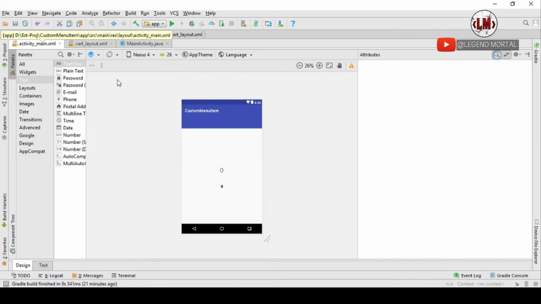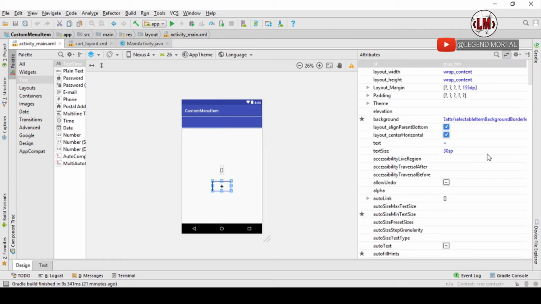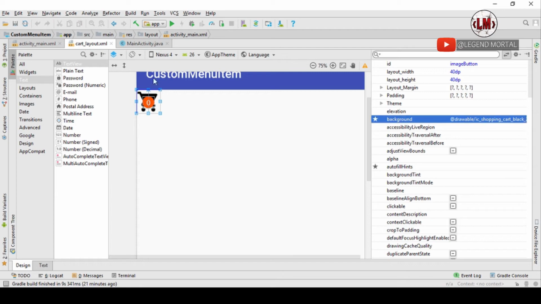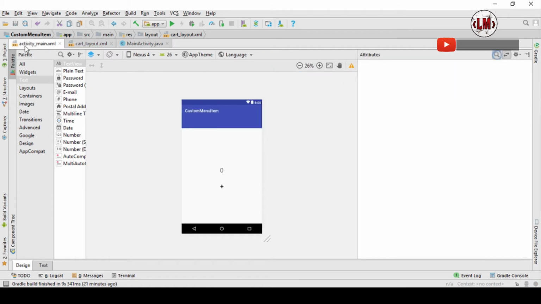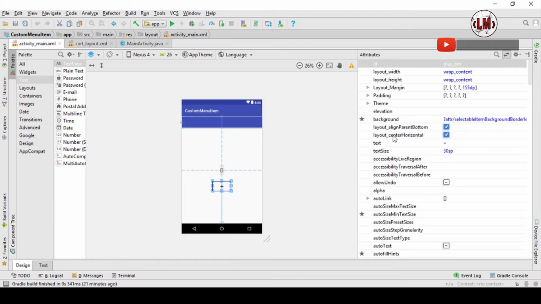And yeah, we have to go again in our activity and take this thing and go. Now you will be thinking that we have set our background. How can we set another animation, that is this?